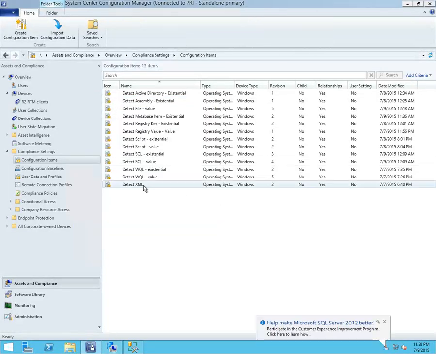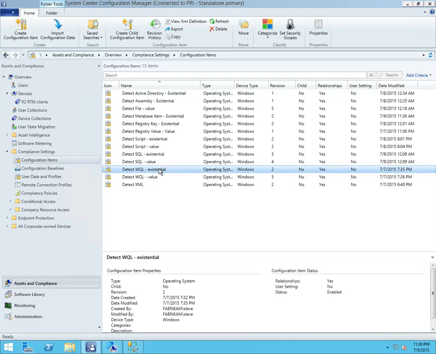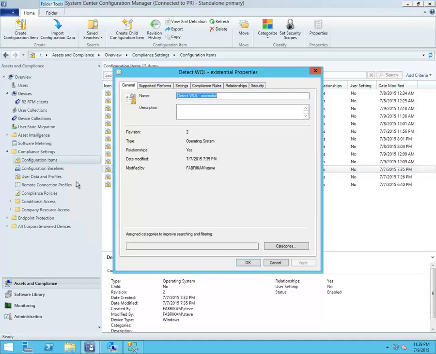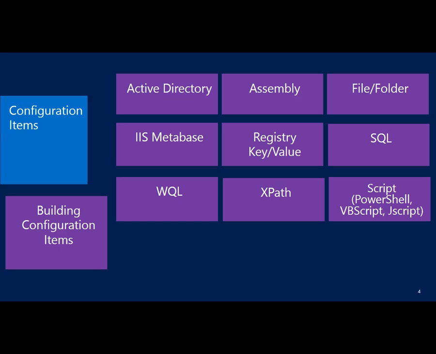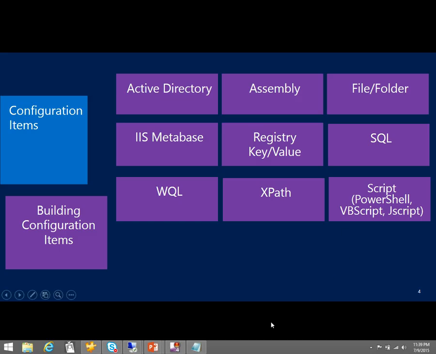So being able to query WMI is also very important. Lots of detail in WMI. We can check the value. We can check for existence. So let's go do that. Let me move something on a different monitor down a little bit, and then I'll go back to the lab.